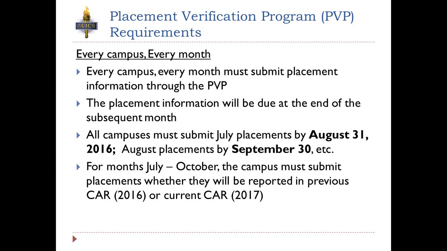So for the July through October months, you are required to submit placements for the students who were in the previous CAR, the 2016 CAR, or the current CAR, which will be the 2017. So regardless of when they graduated, whether it was before June 30th or after July 1, we do ask that you submit those placements, and that is the purpose, which we'll go into in a bit, for the graduation date and why we need that information to differentiate between which CAR the student or the graduate will be reported in.